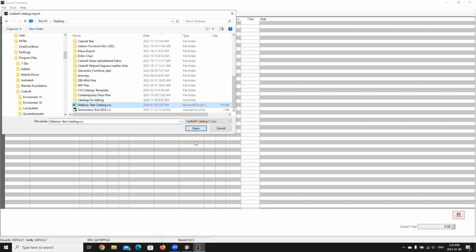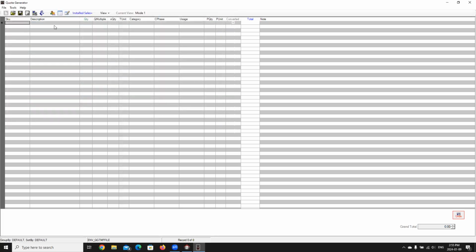You would then simply select Open, and it will now replace the current file with the new database showing all of those new changes. And you'll see a running calculation of what records are being calculated or what records are being edited. I'm not going to do that here because I don't want to mess up my catalog or my database. So I'm just going to click cancel on that. But that's how you would load in a new database.